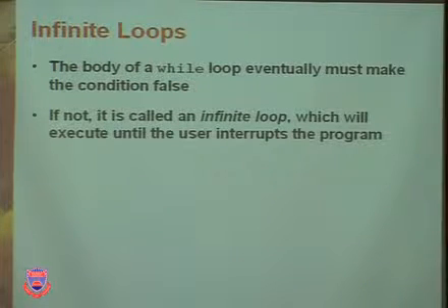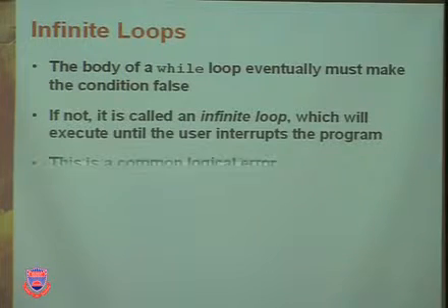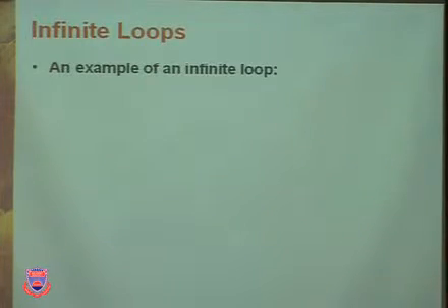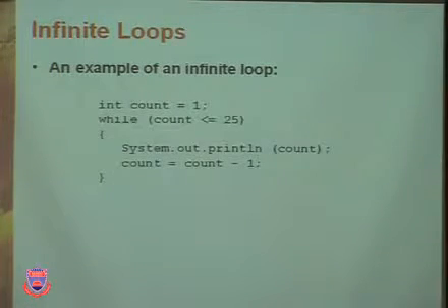Infinite loops. How does an infinite loop happen? If the condition always evaluates to true, then in that case you will have an infinite loop. You will never be able to exit the loop. You can only exit by Control-C, where you just halt the whole execution and stop the application and return back to the program. So it's easy to write infinite loops actually. I don't know if you have faced this while you were writing your CS101 programs, but it's usually easy.